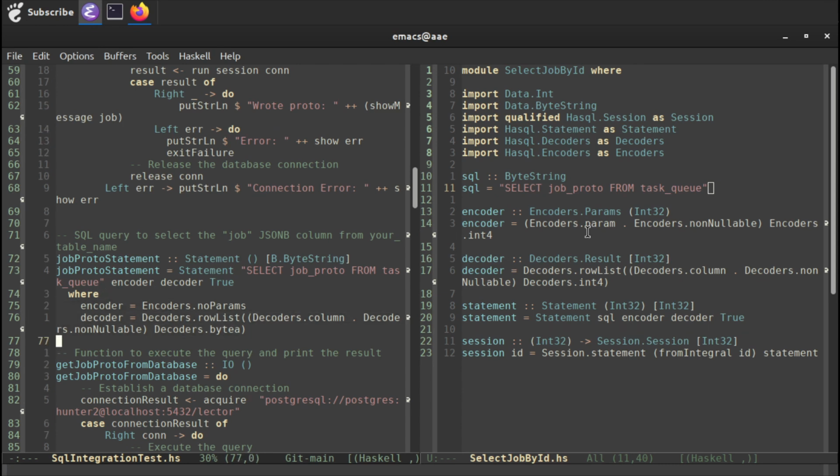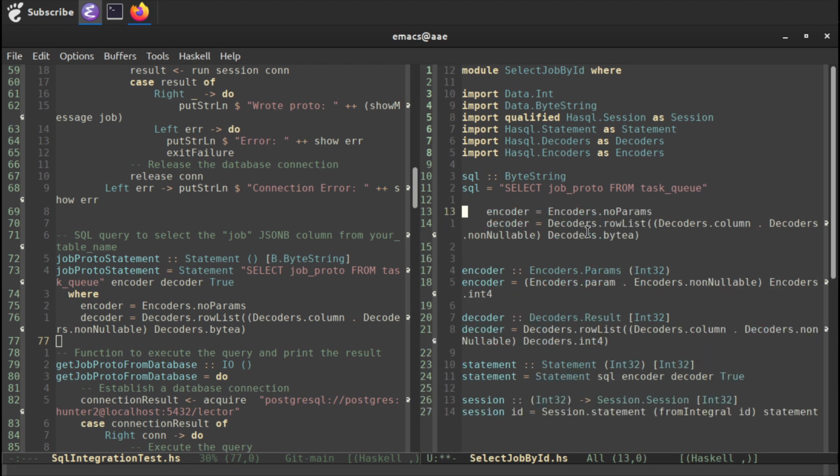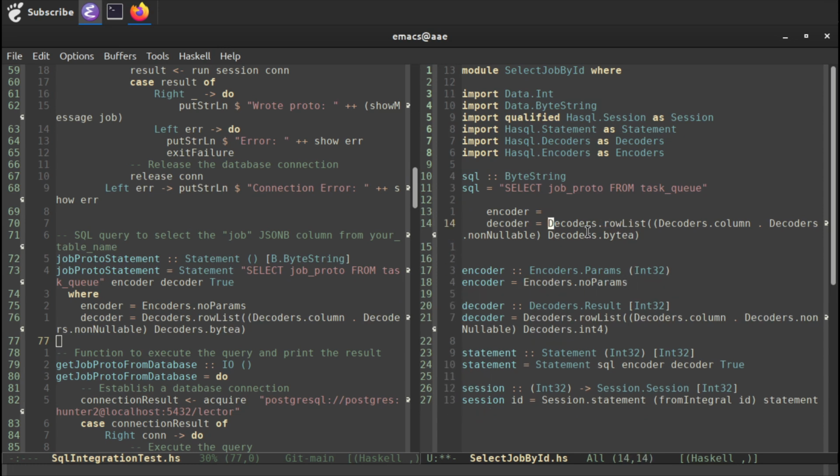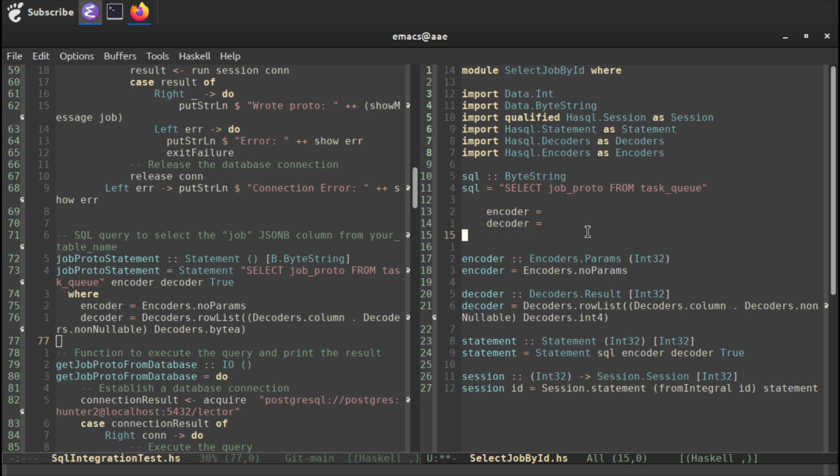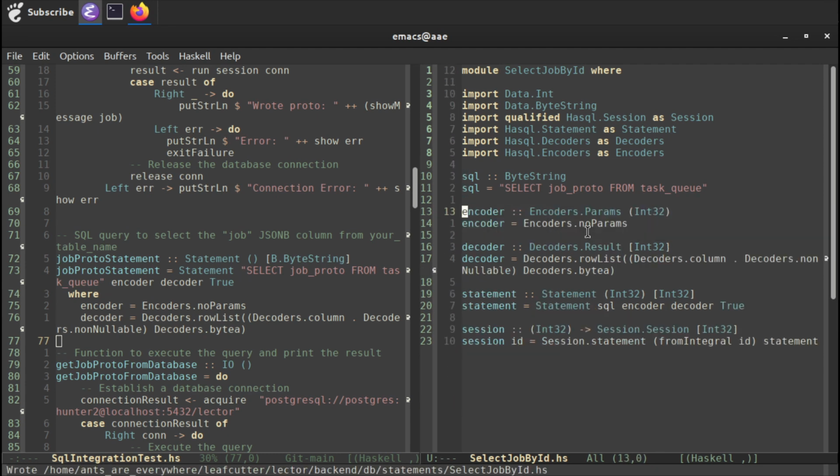And the encoders and decoders have changed. I'll just grab this as one unit. We're no longer dealing with int32. Instead, we're taking an empty thingamajig and returning a byte string.